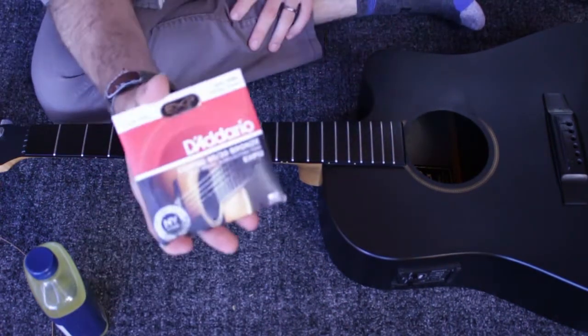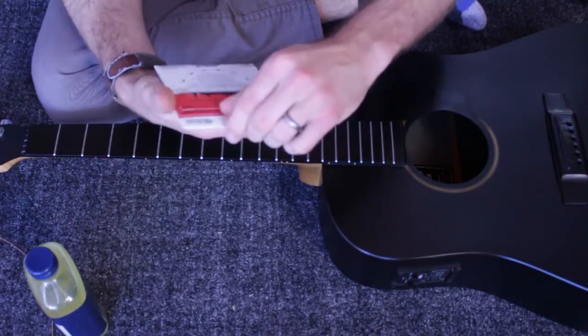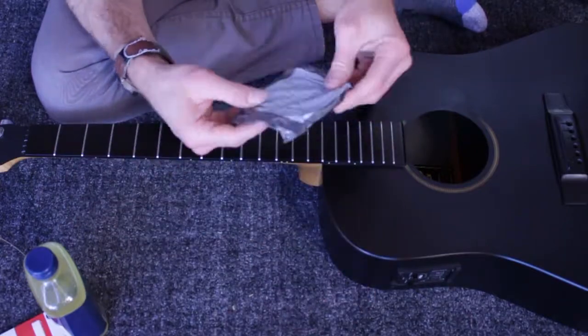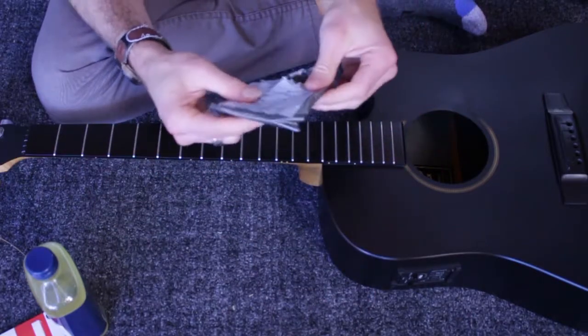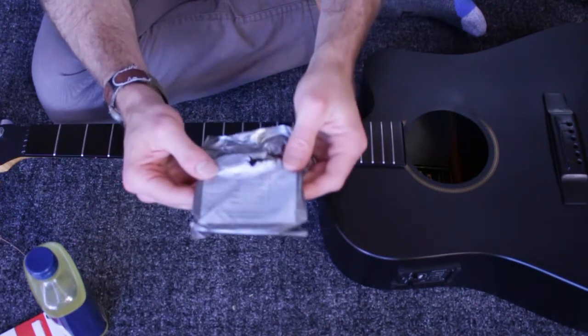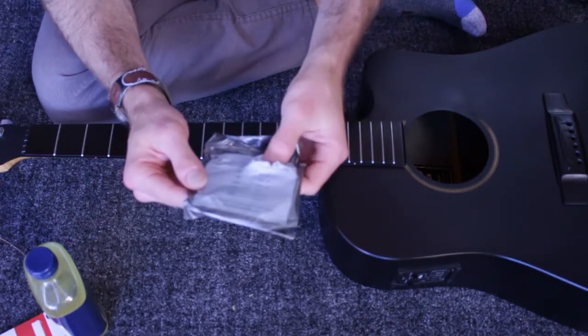So grab your pack of strings and undo the packaging. But be careful with this bag because on the back of it or somewhere on your packaging, it's gonna have a color coding system and that's gonna tell you which strings go first.